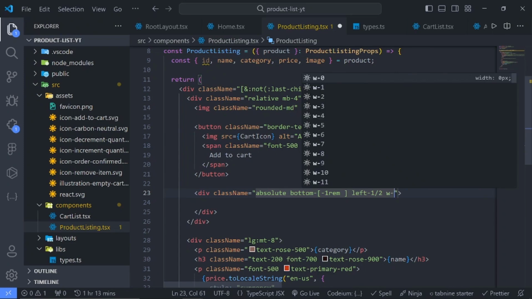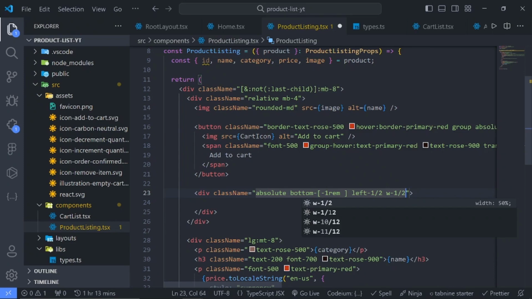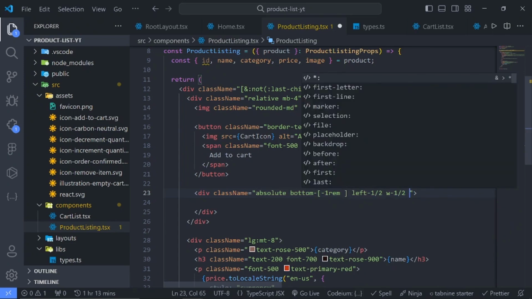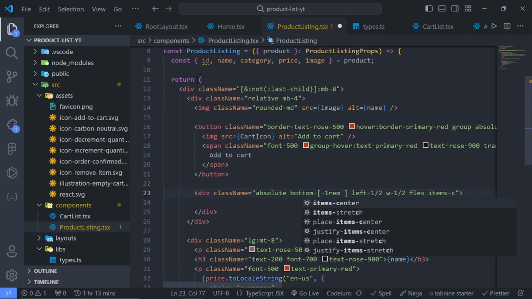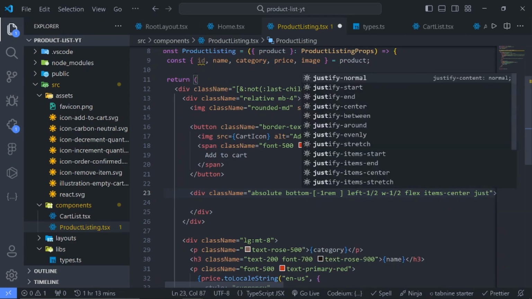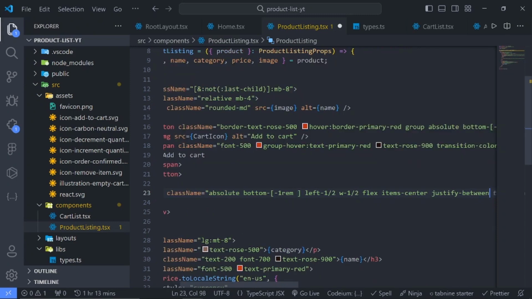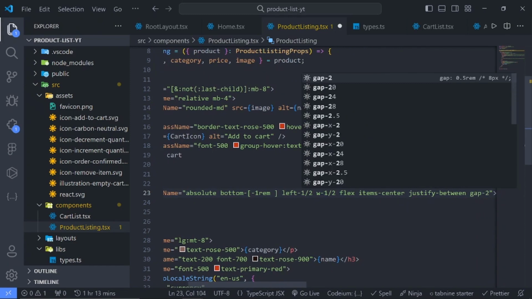The width as well should be 50%. Then add a display of flex, items center should be center, justify is going to be between for the minus and plus, and the gap will be 2.